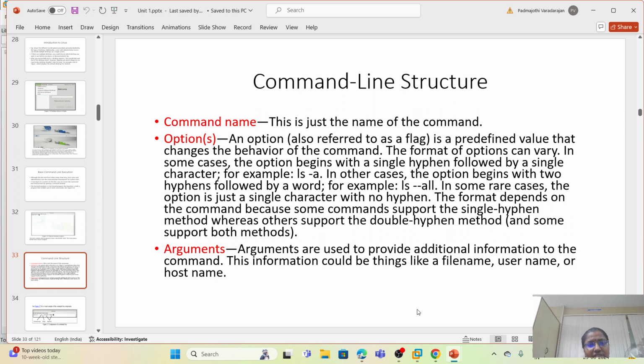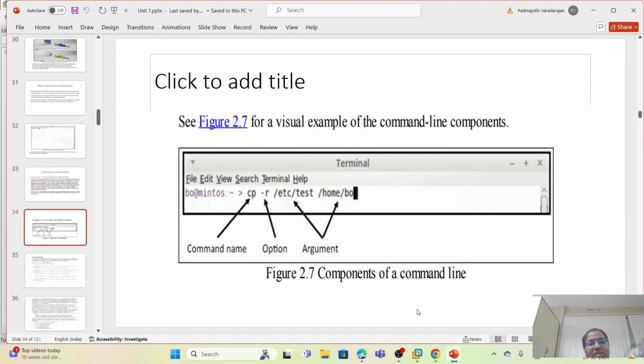An option is a predefined value that changes the behavior of the command. For example, ls lists the files in this machine, hyphen a means all, and hyphen l means long listing. Arguments are used to provide additional information to the command.